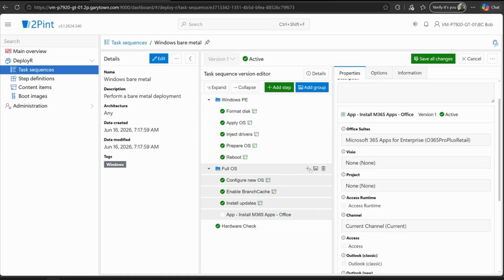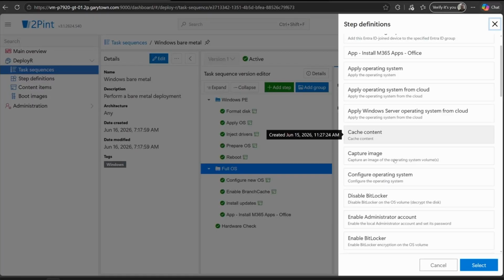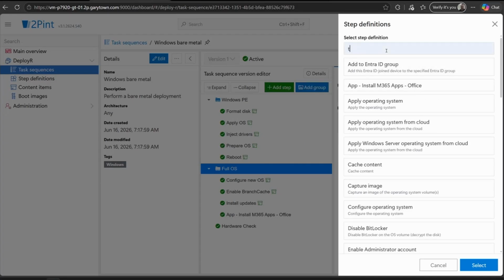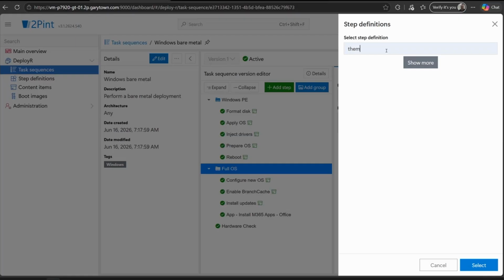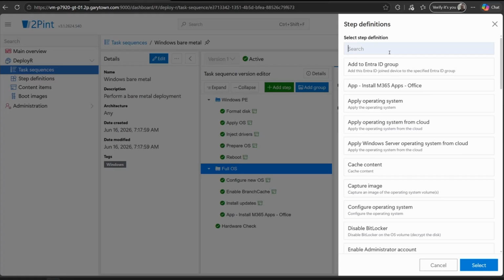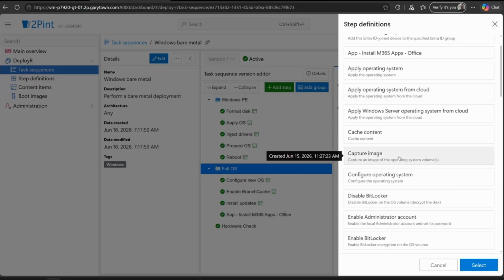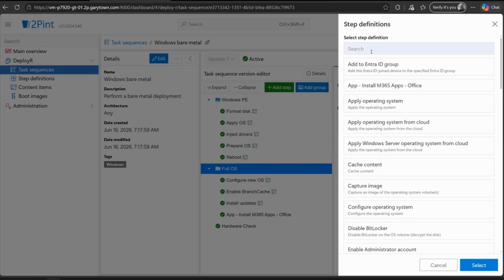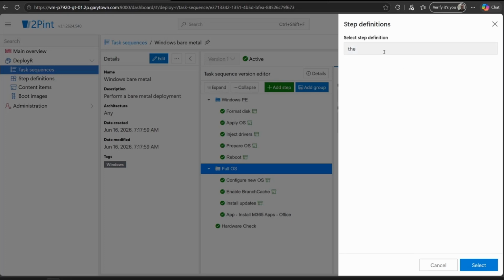Okay, let's go ahead and see what that looks like inside of a task sequence now. Edit. In the full OS is when we're going to want to do that. And I'm going to just type in theme. Okay. Configure. Show more.